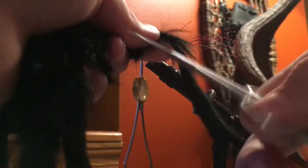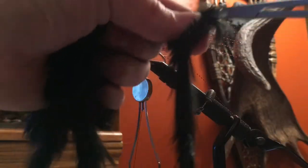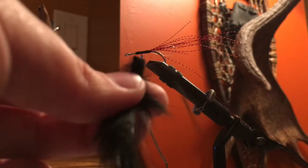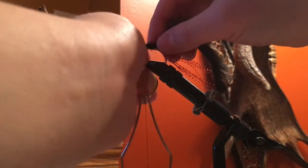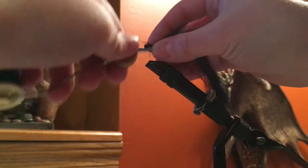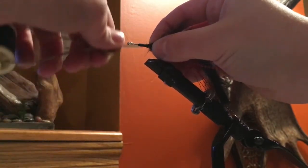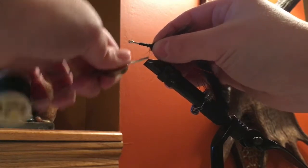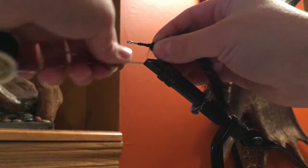Cut that little piece off, and here's a trick. Cut the piece diagonally like this, and that way when you're tying it in, see, that's a little bit diagonally cut and it's not cut straight like that. Now when you're tying it in, you tie in just the tip, and it's a real small amount so you can get a lot of the cross cut on there, so it makes it real nice and fluffy. Again, just try to cover up the tip of it, but enough where if a fish wants to pull it off, it won't come off.